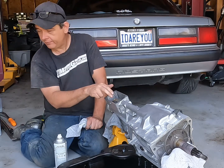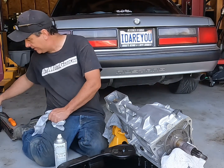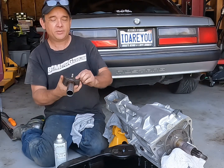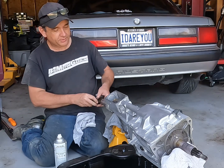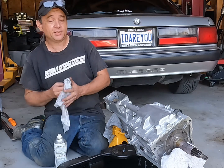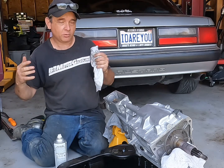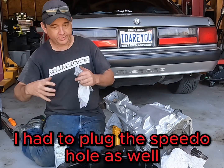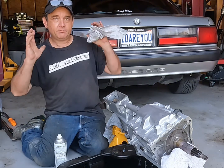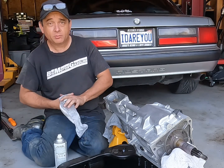So what I'm going to do is tighten the plugs up. I'm going to add our transmission fluid up top here, and I can put the base of my shifter on without the handle. The only reason that I can do this right now is I've got this end of an old drive shaft that I've cut off. I'll be able to slide it right in here. That'll keep our fluid in when we go to install it. This makes life a lot easier. You don't have to worry about adding your fluid, exhaust being in the way, or doing it through the shifter hole once it's in the car and then trying to get the shifter back on and reseal it. In our case, that's all going to be done. Slide it up into place, pop your bolts in, drive shaft in, hook up your shifter handle. We'll be away to the races.